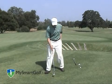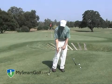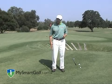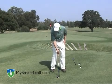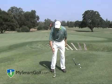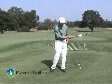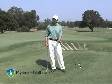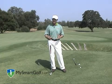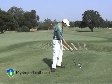So if I have my club shaft leaning forward at address, I am destined to just chunk that ball and put the leading edge into the ground. What I try to do in order to make the bounce work is make sure that at impact my right forearm and club shaft are in line. Then the bounce will just slide along the ground. I can hit the ground as hard as I want, and the club is sliding probably for 4 or 5 inches along the ground. That gives me a very forgiving bottom of the golf swing. I don't even have to hit the golf ball first. As long as I land somewhere within the vicinity of the ball and use the bounce, I'm in business.